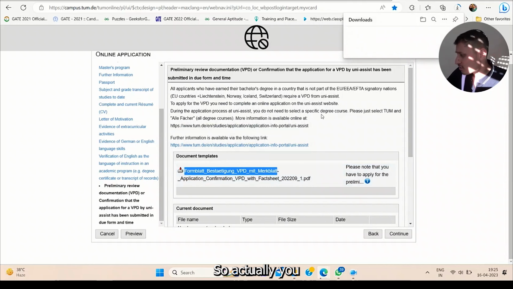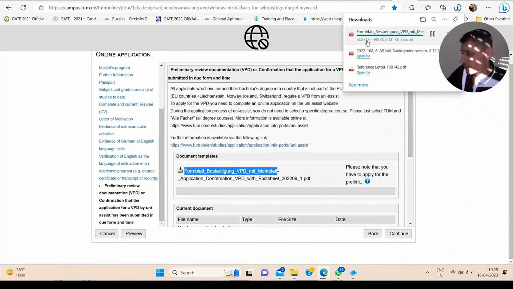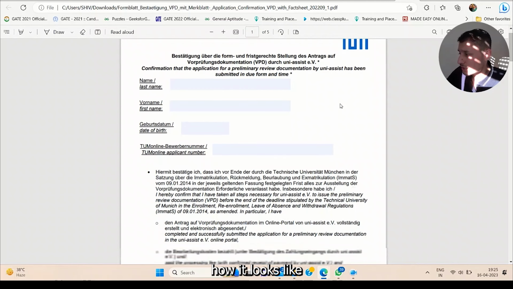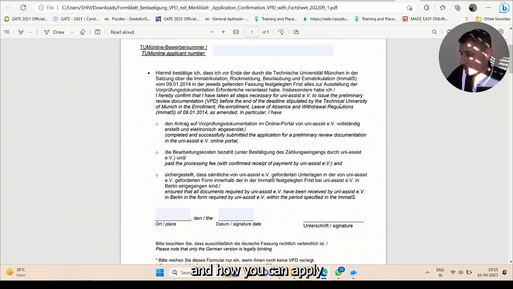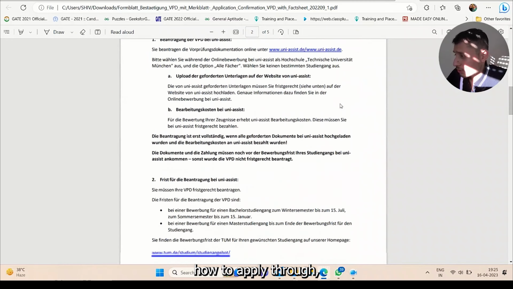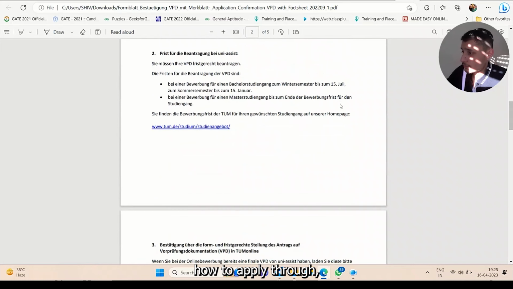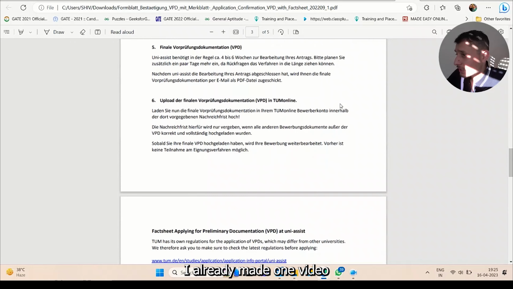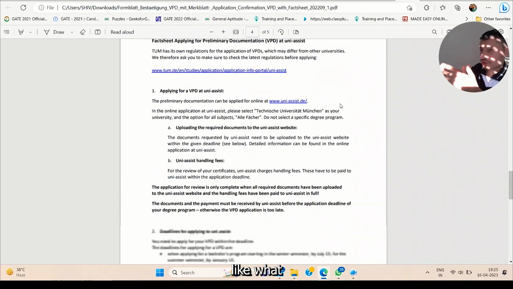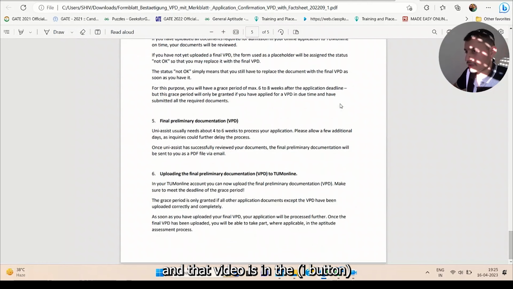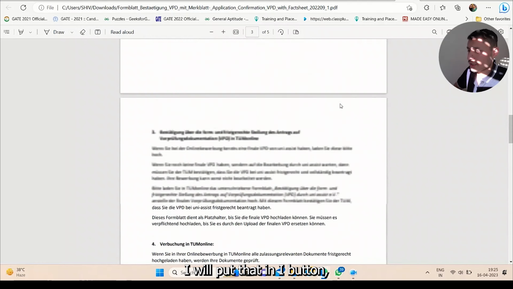You can go through this document also, to see how the VPD looks and how you can apply. I'll also create a video on how to apply through UniAssist for this VPD. And I have made one video on what the process should be if you are applying to a German university, and I will put that in the I button.